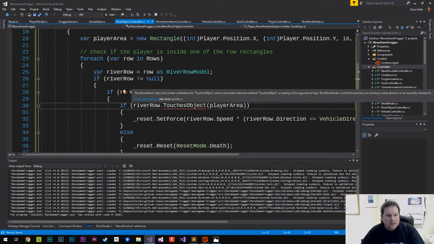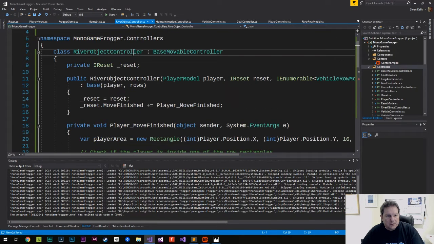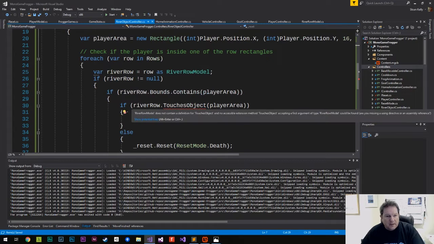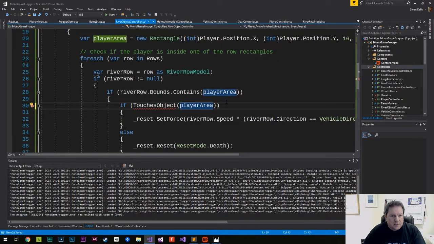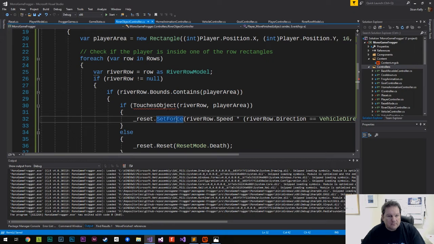So let's have that inside this controller here. So we can pass that into here. So we can say touches object river or row player.